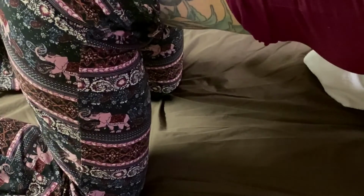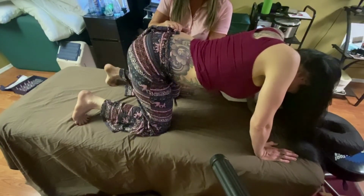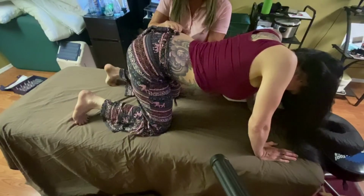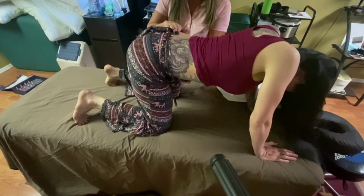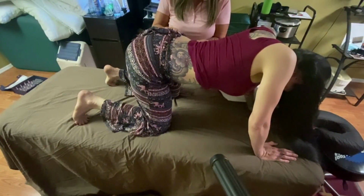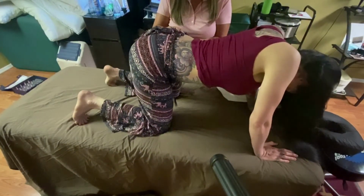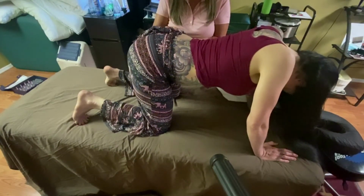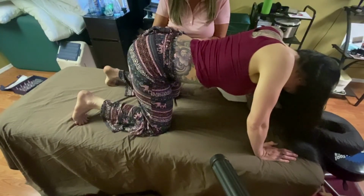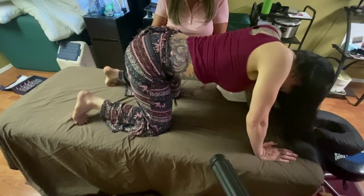So in this way, you take a deep breath in. It's easy to let your tummy hang down on the exhale. With the stomach here, if I lay my hand right over the stomach, I can feel when you take an inhale, it comes down. And as you exhale, draw your belly button in. So I can feel it there. Now I can come right inside. I'm just going to choose the side next to me and feel. And it might be easier to feel them. So I'm just going to ask permission to place my fingers right inside the ASIS and have her breathe again. There, I felt it go up.